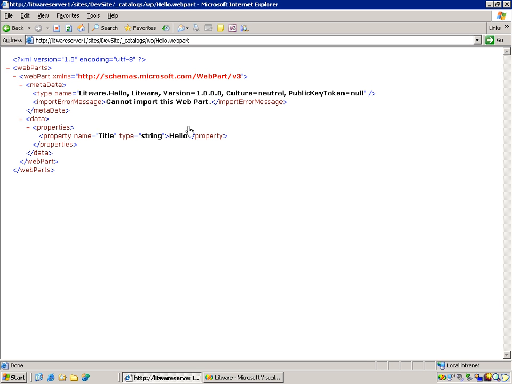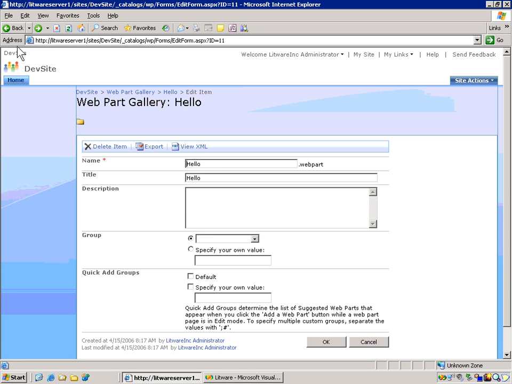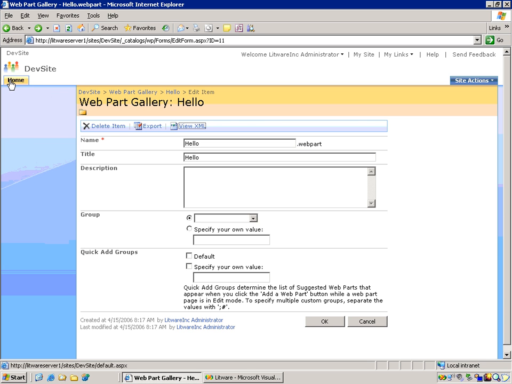As a developer, you're going to be creating these, and notice that there's properties down here with just the minimal property of title. For instance, if you have a web part and you have a zip code custom property you've added inside there, it's also the .webpart file that you're able to put your custom default settings for those inside.